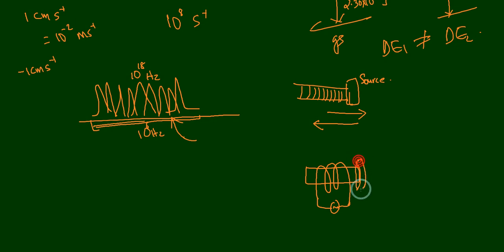Here is a disk, and in this disk you can mount the source nucleus. Then you can give an AC frequency here. What will happen if an AC frequency is given here is that this loudspeaker coil will move back and forth, right? It will move to here, then it will move to here.